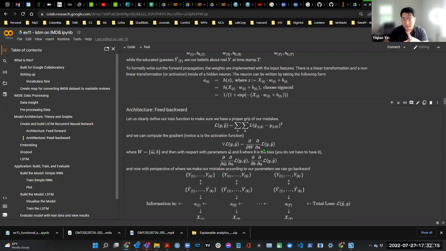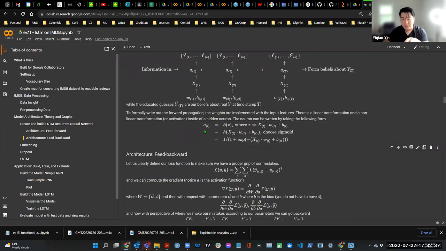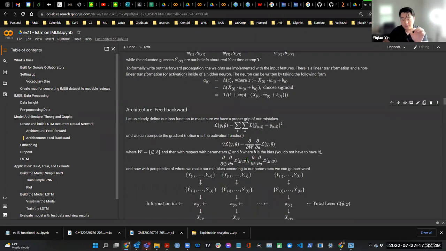Now, here's a small caveat that might be a little bit out of the scope of this class. It might confuse people, but I'm going to tell you anyway because it's important. This is a slightly different partial derivative than what we've done before, and the reason is the activation function. If you watch closely, this activation function has a W here, and this is a hidden function that uses the activation function as an input. So when you're taking the partial derivative of this gradient, there's a chain rule that you have to apply.